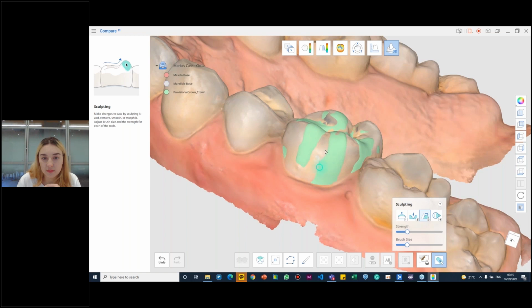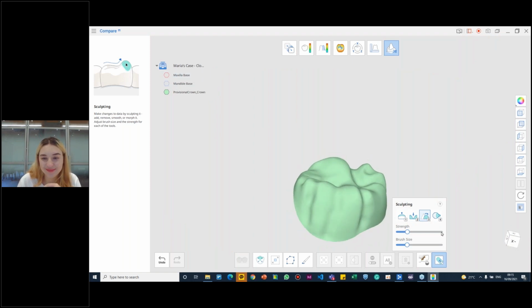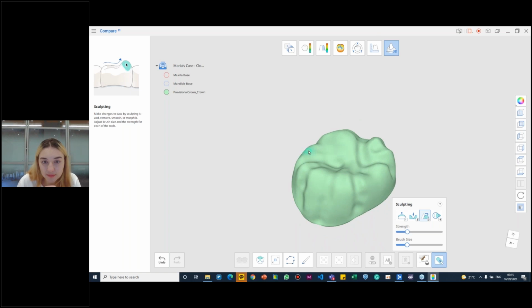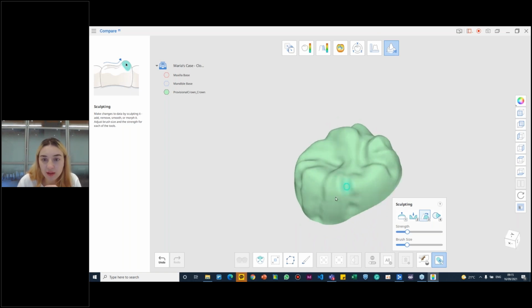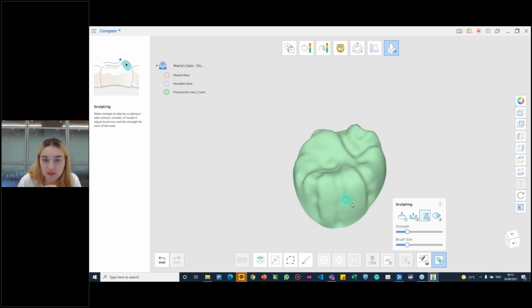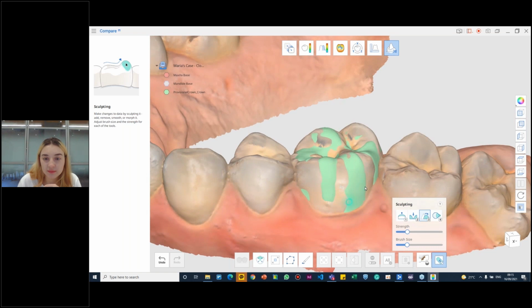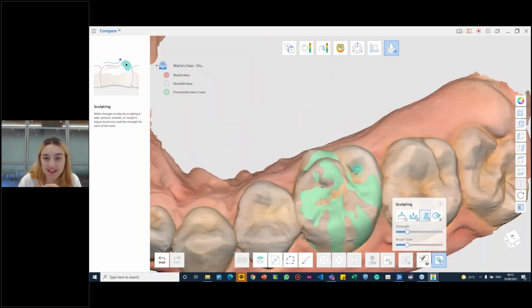To all you lab technicians out there who are watching this right now or who have designed crowns. Yeah, so there was this kind of small bump. I flattened it out. Maria, I'd say this is pretty good for somebody who is not a lab technician, or on the clinical side of dentistry. So I think you're doing a great job.